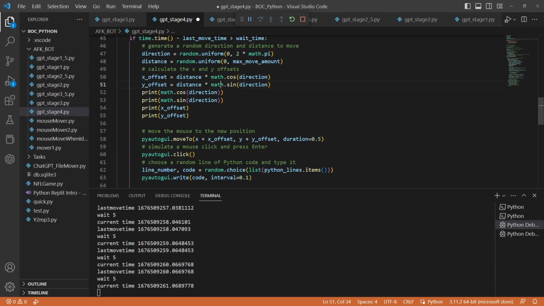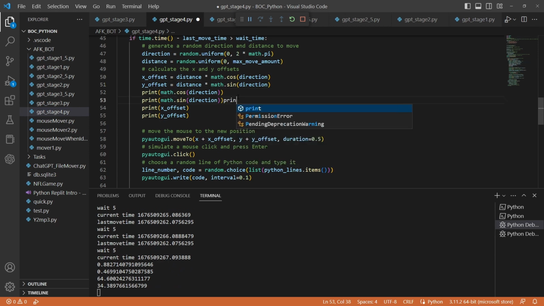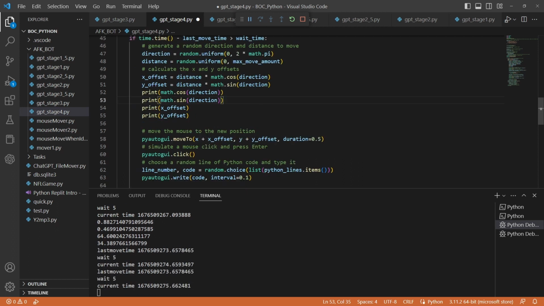In this video, we'll make a Python script that will make it seem like we're actually active on the computer. I have the script running right now, and you can see that this script will be able to move the mouse, click, scroll, type, and even delete what it's typed, even if we're not anywhere near the computer.